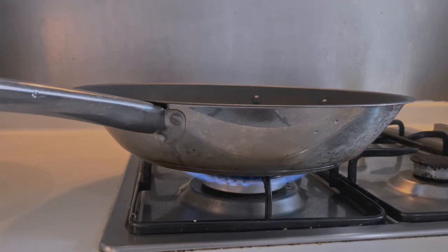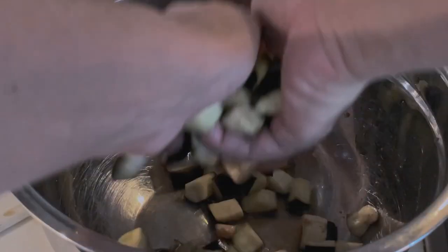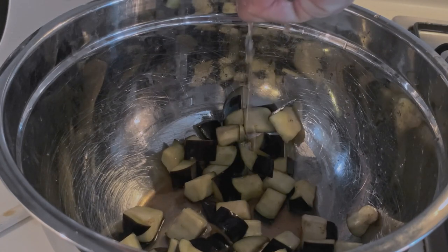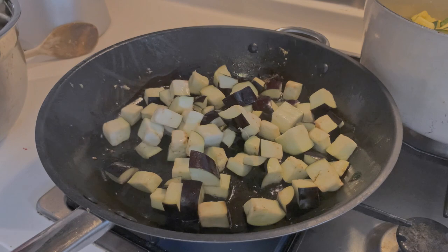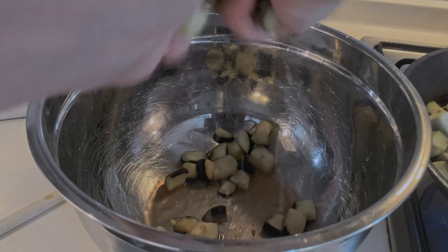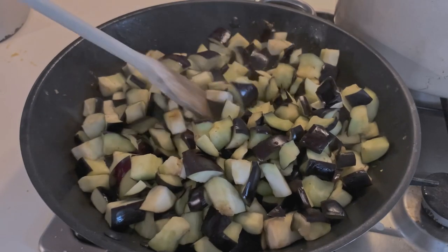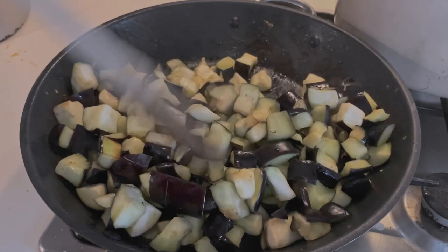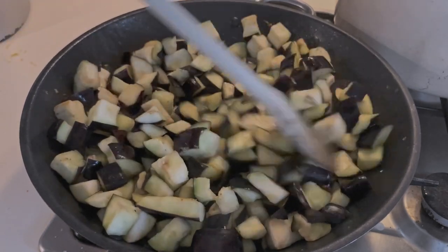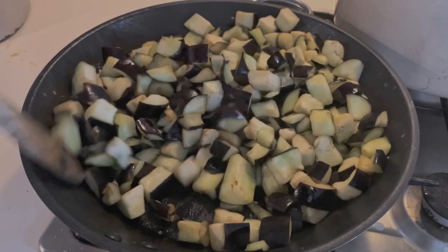In the meantime, put the frying pan back on medium heat. Coat the bottom with 2 large tablespoons of olive oil. Take the salad bowl containing the eggplants and squeeze the water out, then immediately put the drained eggplants in the hot frying pan. Be careful with hot oil splashing — be gentle. Let them cook for 15 minutes in total. They might stick a bit to the pan, so stir and scrape the pan frequently, or add a little more olive oil if needed.